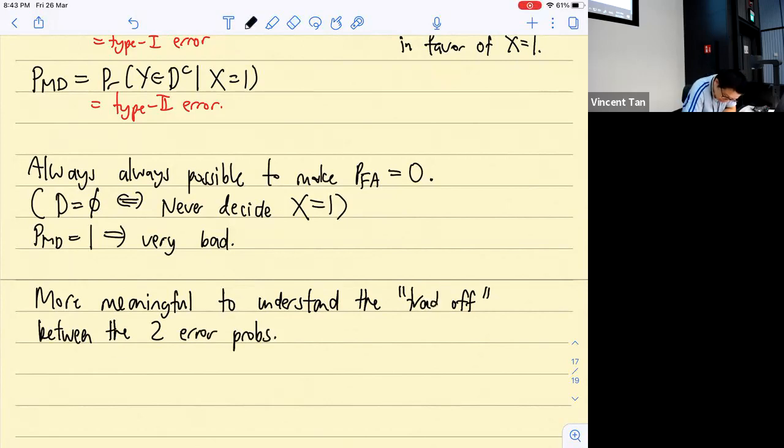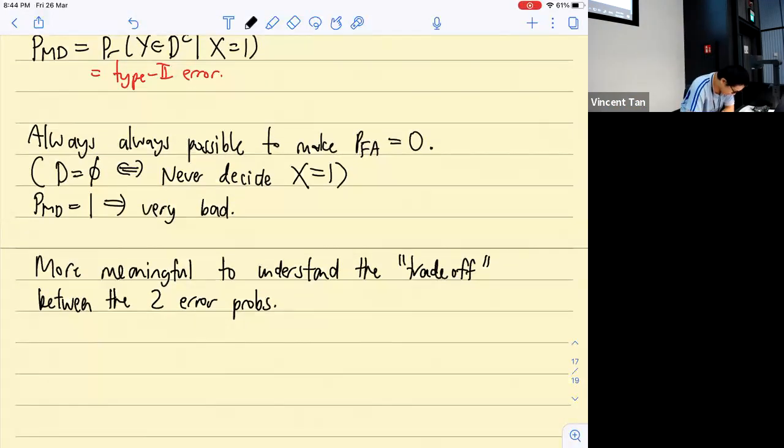Suppose, and the whole idea here is the following. Suppose I can tolerate probability of false alarm epsilon. Epsilon is 5%. What is the best probability of misdetection? Smallest probability of misdetection. So that is the formulation for Neyman-Pearson. All right, we don't have any priors on anything, but I can tolerate 5% false alarm. That means 5% of the people we wrongly quarantine. Don't care. All right.